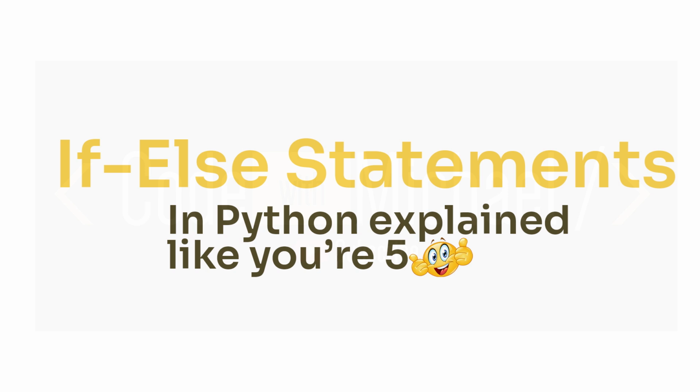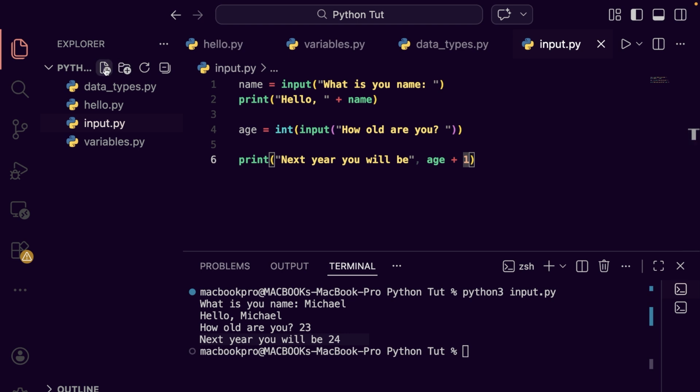You want to determine if a student passed an exam based on their score. You're going to use what we call the if statement. So if statements allow your program to make decisions based on some conditions. Let's say you want to decide whether to apply a discount based on a purchase amount. So let's dive right into coding to explain the point.